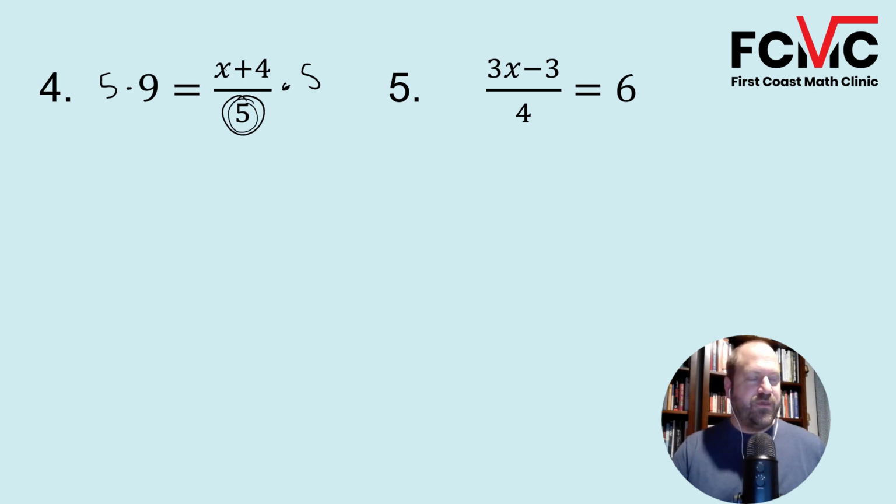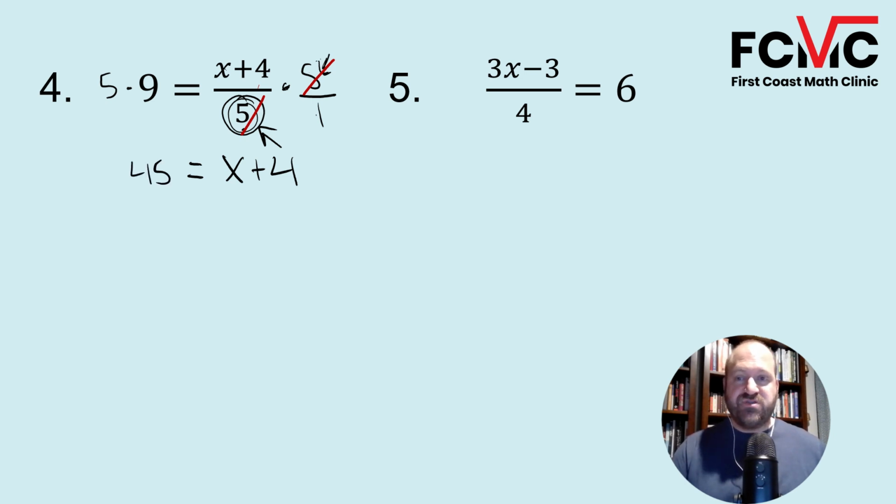So let's do that. Well, we know that on the right side, the 5 in the numerator, because you can put that 5 over 1, this 5 right here is in the numerator. This 5 right here is in the denominator, so those 5s are going to wind up canceling each other out. So we can cancel the 5 out. So on the right side, we're left with x plus 4 equals, and on the left side, we've got 5 times 9, which is 45.